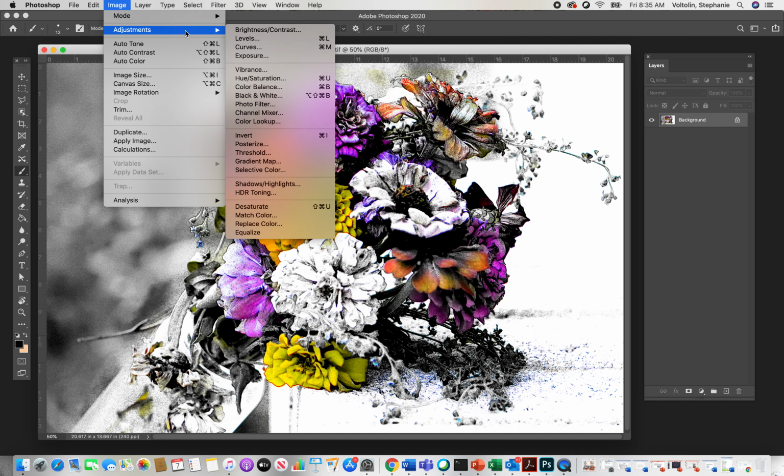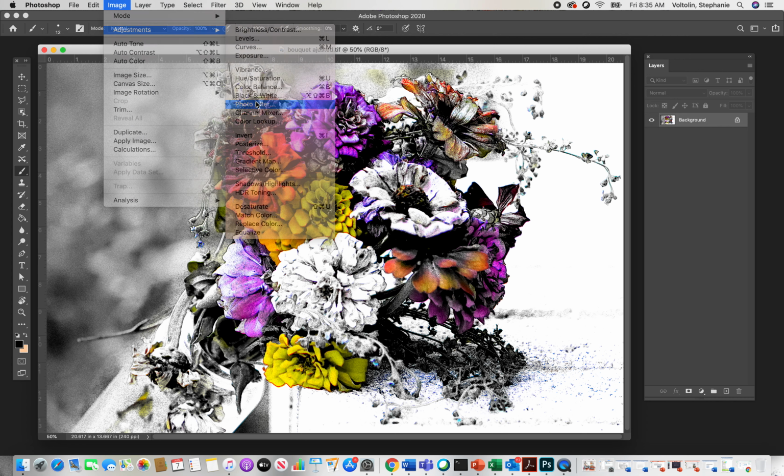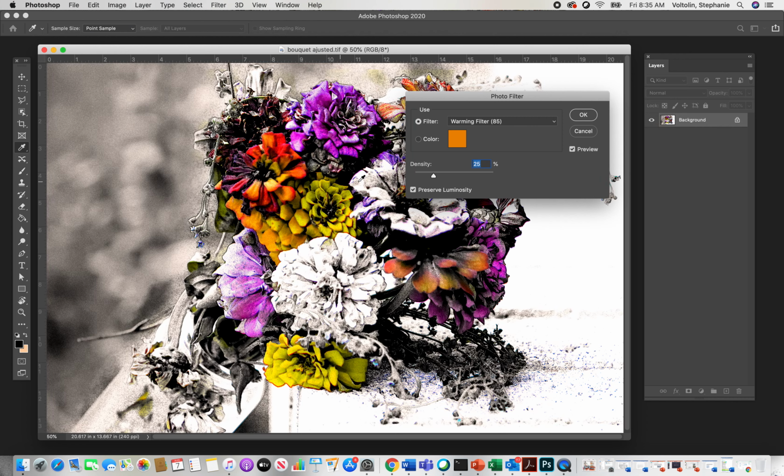Let's go to image adjustments. Are these your adjustment layers? You can also use them as filters. And there's one that's actually a photo filter. Image adjustments, photo filter. It will adjust the overall color of your image. You can control how much. When we still did manual photography, we used to put glass filters on our cameras to create all these really cool effects that you can now do in Photoshop.